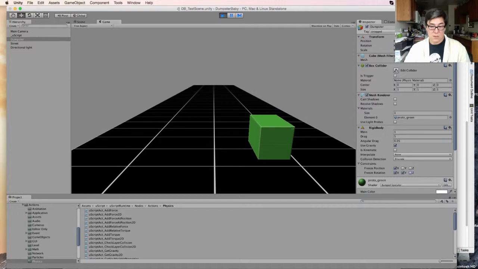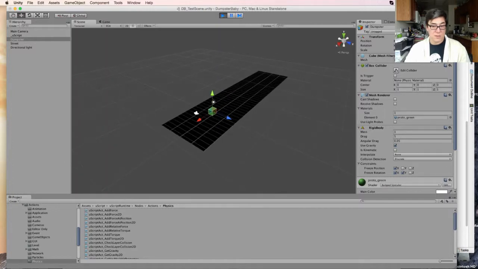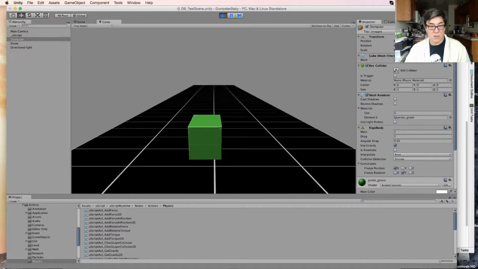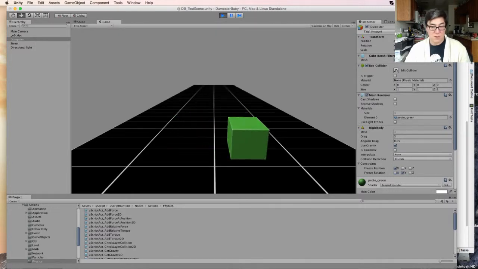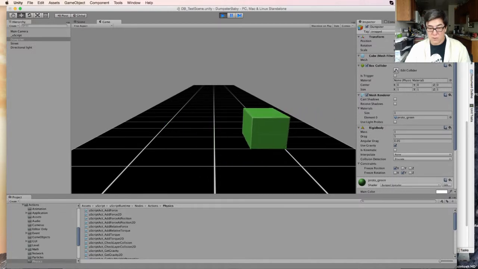I could also turn one off, see if that affects it. In fact, let's go back to the scene and see which one is Z. Z should be this blue one, so it could rotate on Z, but it's not getting any force that way. Let's unlock X, go back to our game screen. Okay, now we can let it roll, right? But that's the extent of those constraints. It will only allow it to roll.